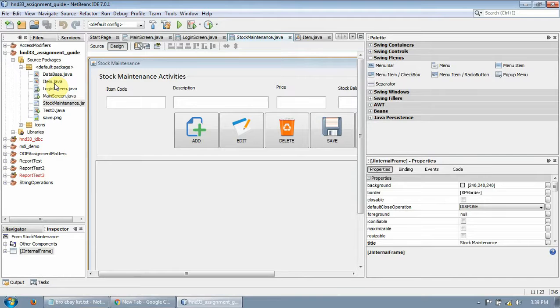There's just one class called item class, and I will show you how, for example, the edit or the add routine works in this program as well. So first of all, we will take a look at the item class and see how it looks.